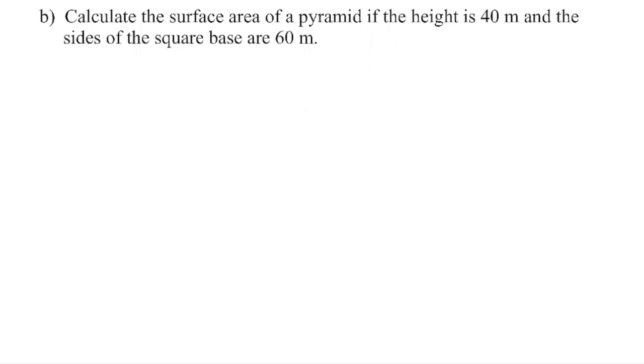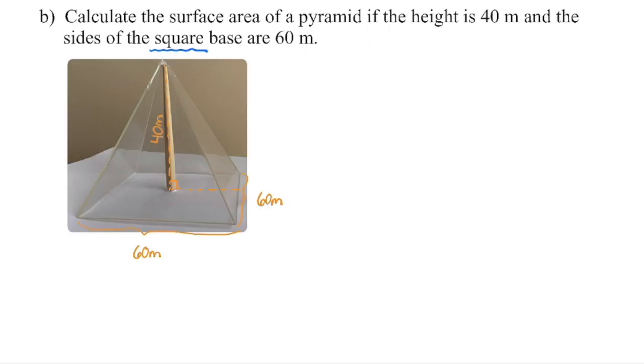In our next example, we're looking to calculate the surface area of a pyramid, and we're told that this particular pyramid happens to have a square base. So the first thing we want to do is draw a sketch so we can label some of the dimensions that are given to us. Now, in order to calculate the surface area, I'm looking for the area of all faces. So I can see that I'm going to find the area of the square base, and because it's a square, I know that these lengths are all going to be the same, which means my 4 triangular sides will also all have the same area.